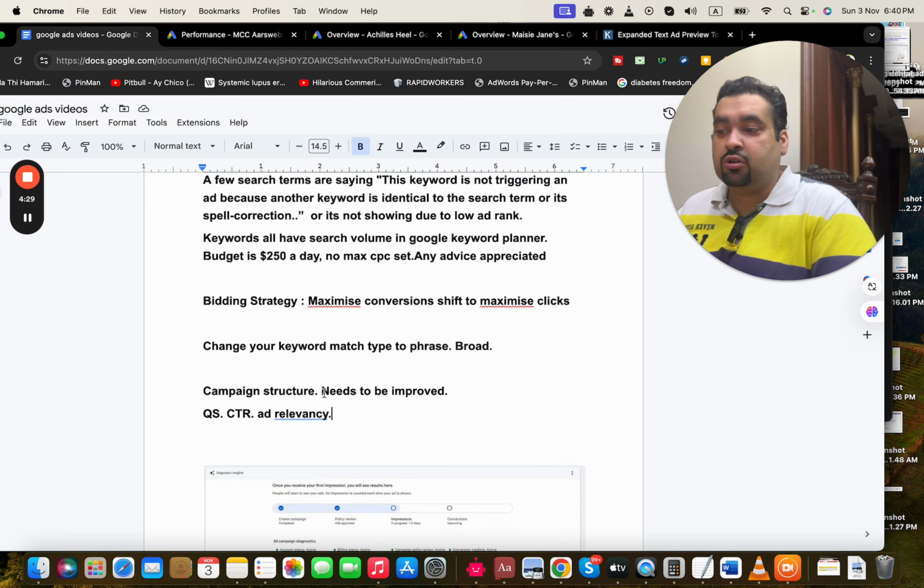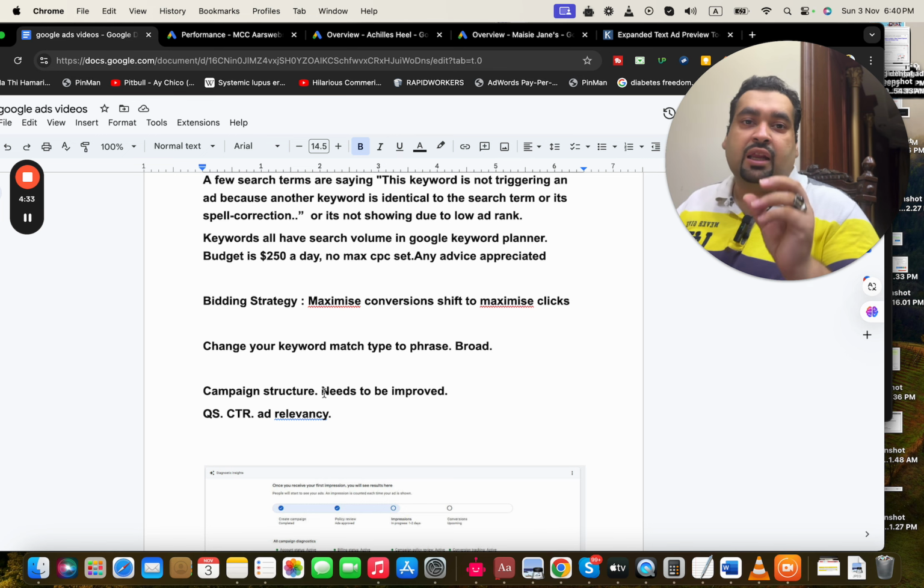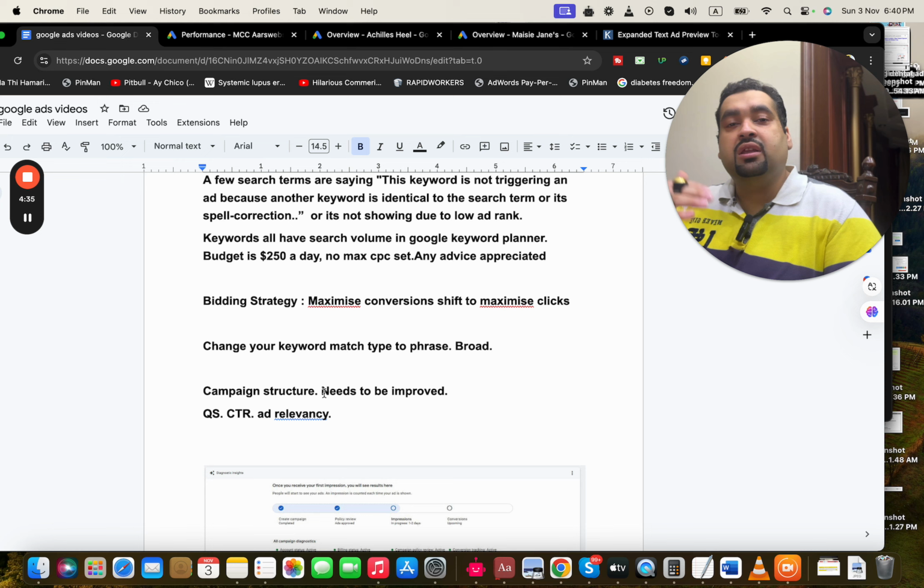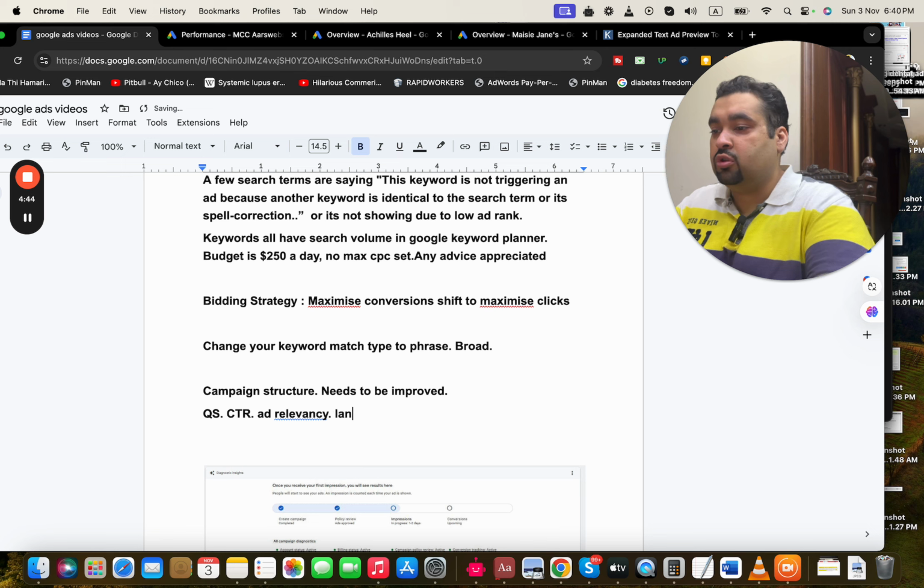For ad relevancy, create small theme-based ads, like 2 to 3 keywords, with a specific ad for them. This can help you increase personalization with every ad, and also improve your landing page experience. So focus on these things, and this can definitely help you.